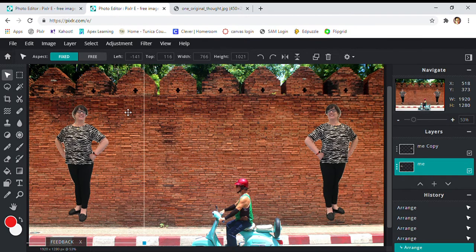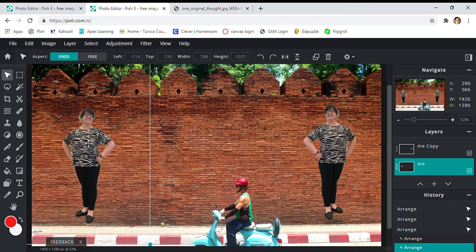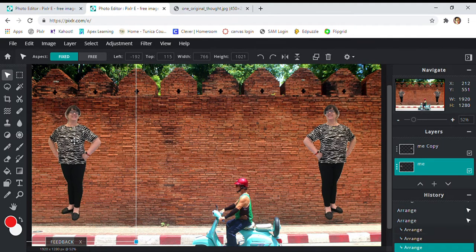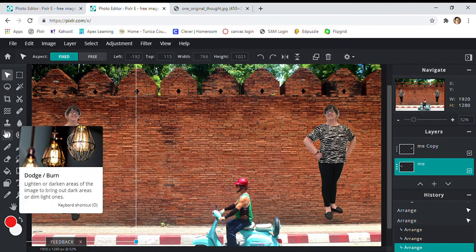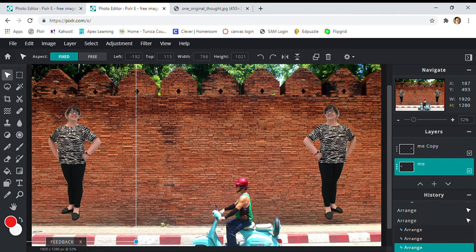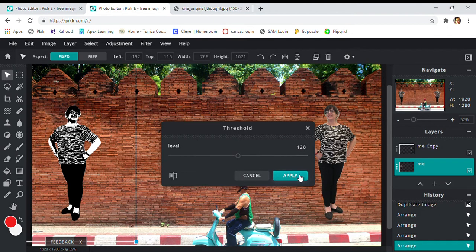I don't know what I'm going to say yet, but I need to change this in some fashion because working with the adjustments or our tools is what I wanted to do. And I know I don't want to liquefy, which I know everyone loved. I don't want to make my eyes big. I have glasses, so that didn't really work. I don't want to fix anything. I know exactly what I'm going to do: I want to make it look like a Banksy. So because I want it to look like a Banksy, I'm going to go to Adjust and Threshold. And then I'm going to just apply where it's at.